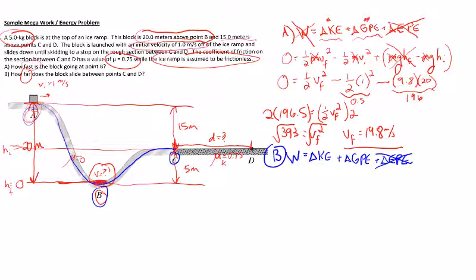Most people, when they look at this problem, part B, they think they should start at C and go to D, and so basically move between there. The problem is, I know where this is in terms of like a height, but I don't know what its velocity is. So since I don't know that velocity, I probably would not start at C. Instead, I'm going to start all the way back here at A. And I know that seems weird. You're like, why would you do that? Because I know everything about it at A.